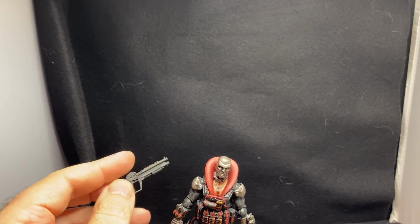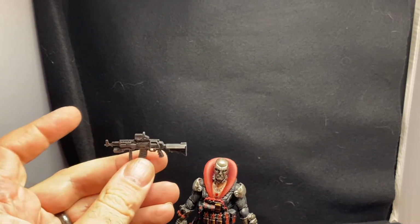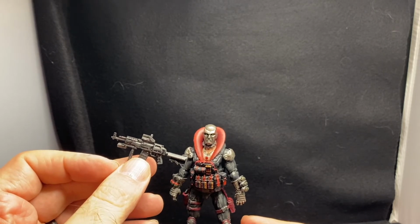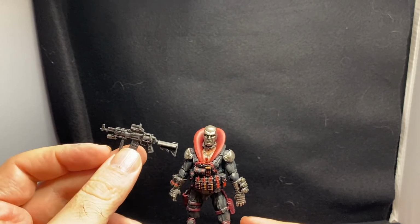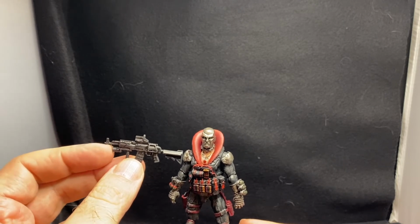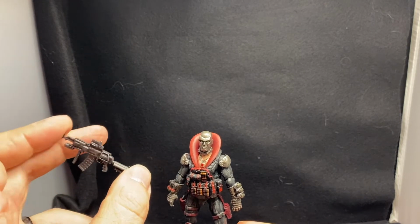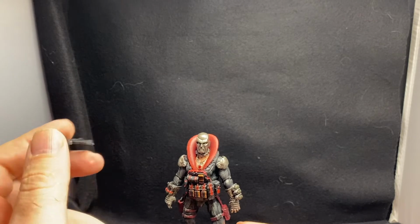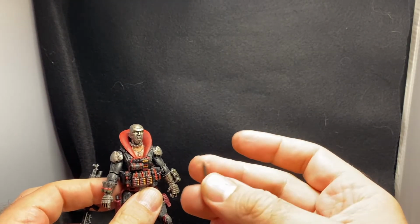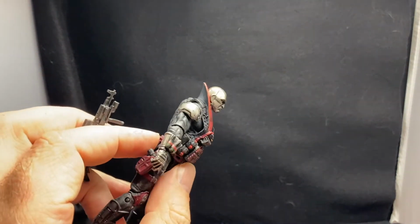And then for his primary weapon, I used the Marauder AKM, I think it is. It's one of the Marauder AK variants with the tactical light, the sight, and the magazine. I've glued the parts on so they don't come off. And then he has a removable knife, which is painted up, and a removable pistol in his holster.